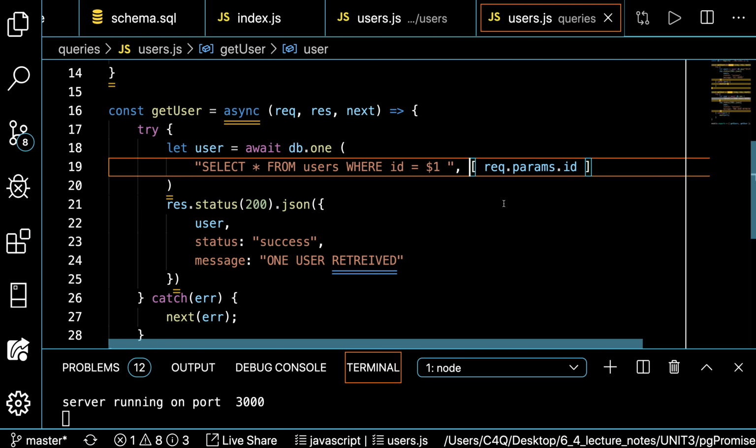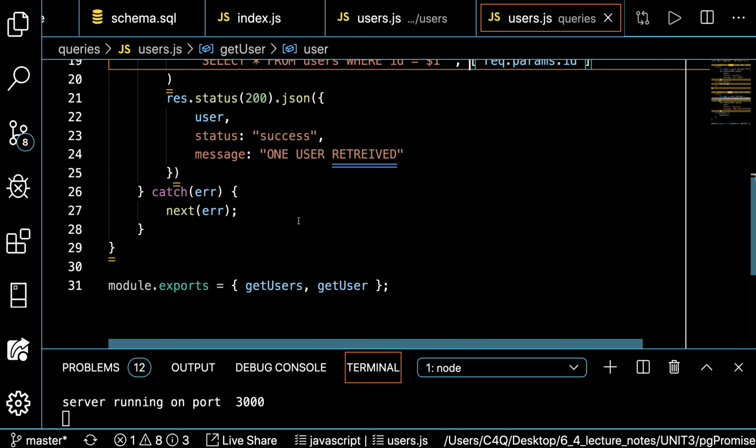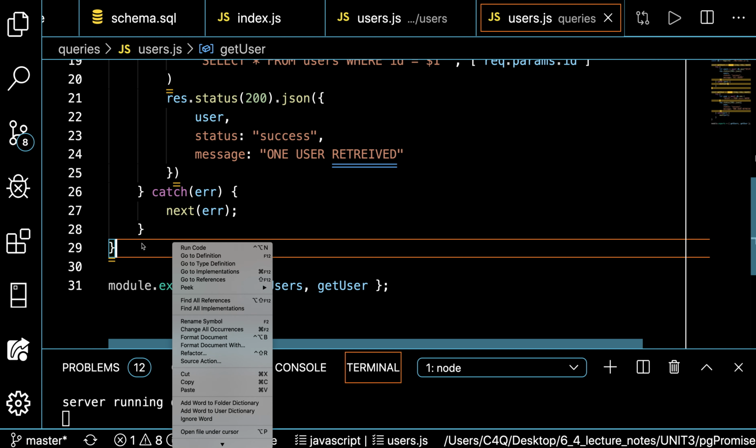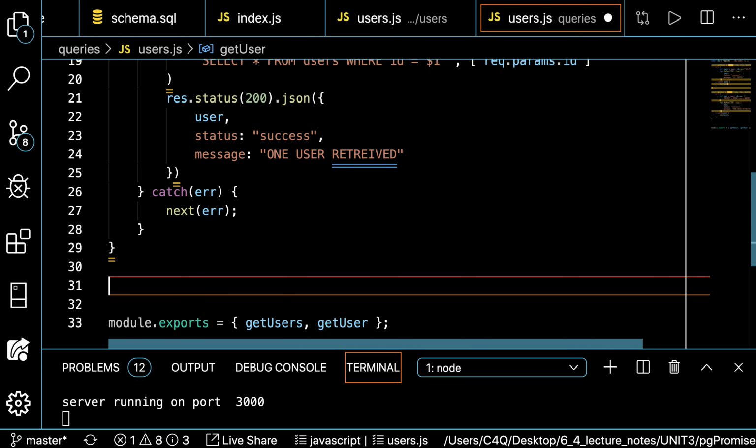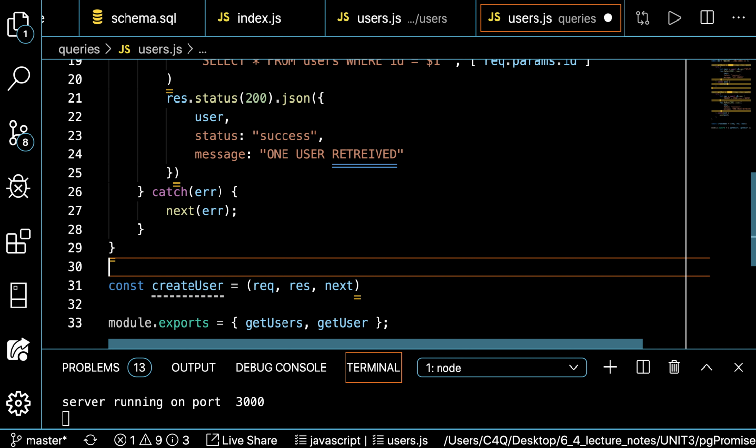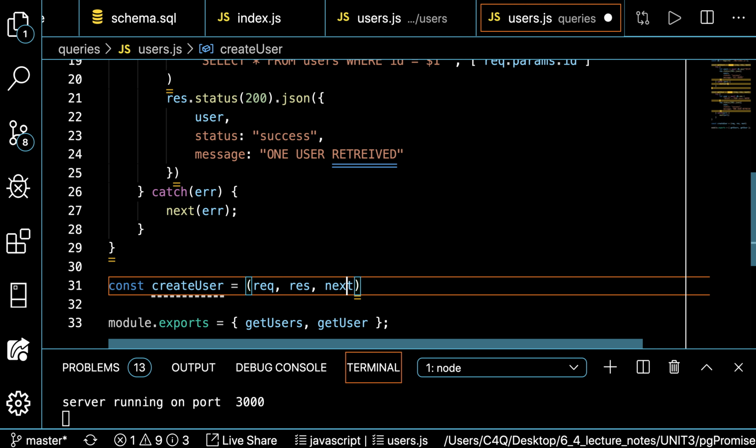Okay. Let's do a post. Let's create a brand new user. Okay? So let's write a function called create user. So I'm going to say const create user. This takes in a request, a response, a next. And this is an asynchronous thing here that we're going to be doing.